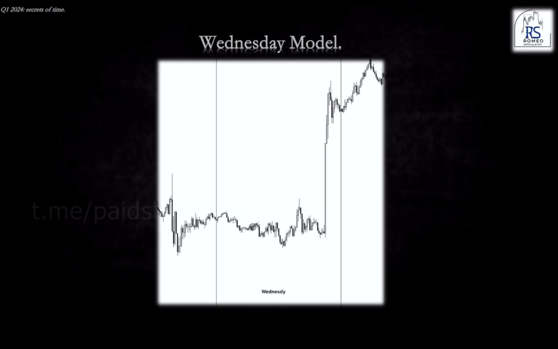So open, decline, range low, change in the state of delivery, shift in the market profile, not a pattern, shift in the market profile. So we go from breaking lows and rejecting highs to finally breaking this swing high. As soon as we break the swing high, then we can start looking for a deep retracement, which will scare off anyone who bought up here and scare off anyone who's looking to buy, right?